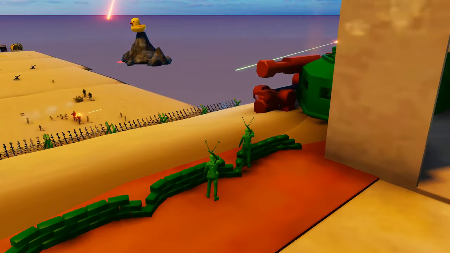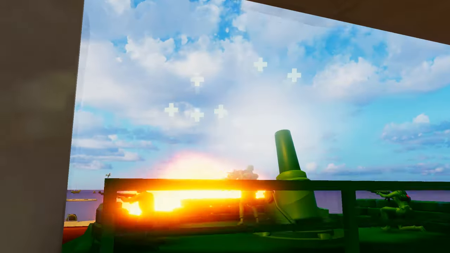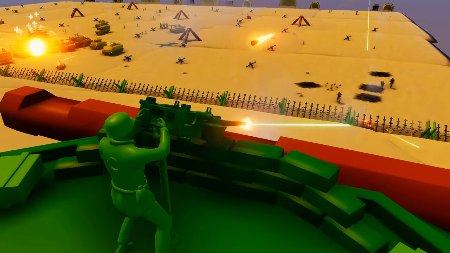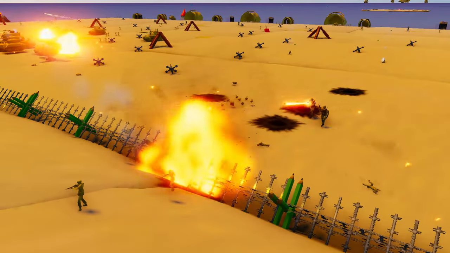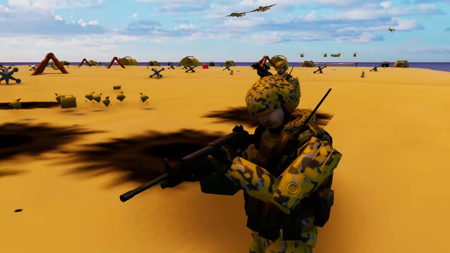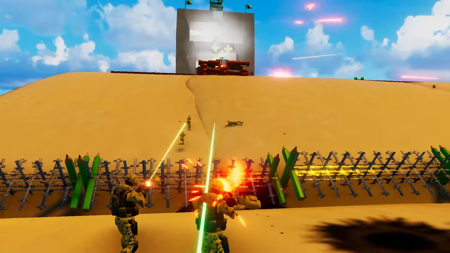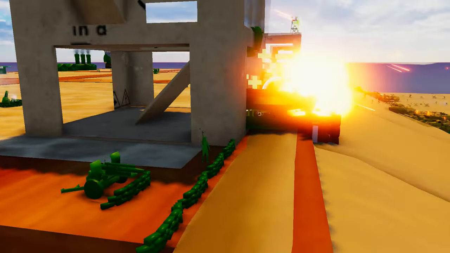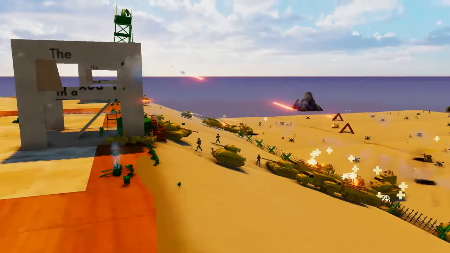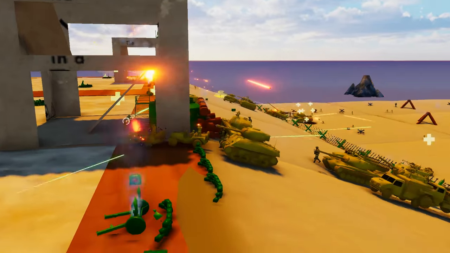Certainly not the most intelligent way to do things, but that seems to be what they're doing. We do have a double machine gun right here lasering down into Tan soldiers. Very nice. Some of these are Tan action figures, though, who are a little bit more lethal than just standard Tan plastic army men. It's something that the Greens are going to have to look out for in the long run here. We've even got some planes here. That one's going down, though, so it's not going to be able to do all that much.